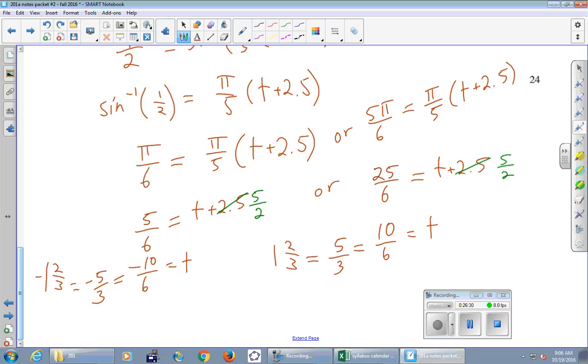Okay, so let's progress forward. What do we add to get to the next corresponding numbers? Not 2 pi in this one. In this example, what do we add to get from one point to the corresponding point on the next cycle? Oh, yeah, what's the period for our function? So pi over 5 was the b, but that wasn't the period. 10, right? Full cycle happened over the course of 10 years. So we just get to keep adding 10s until we land on a number that we like.